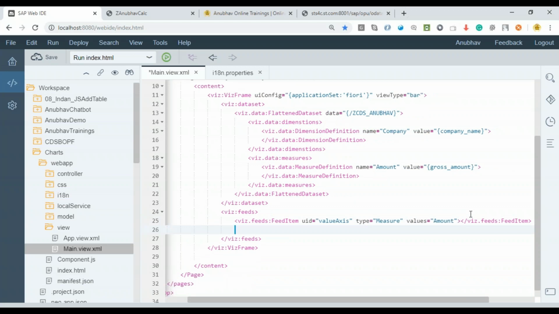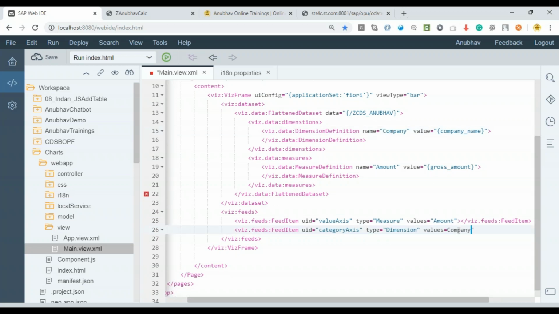Similarly, my next axis is going to be another feed. It's a category axis with a type value as dimension. And the values is going to represent my company.